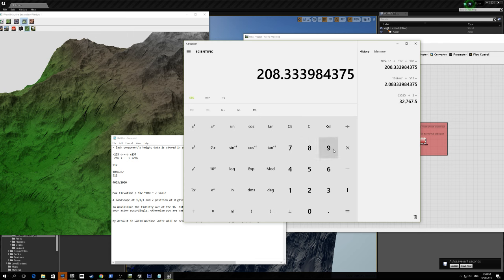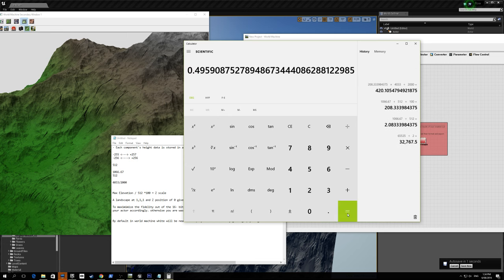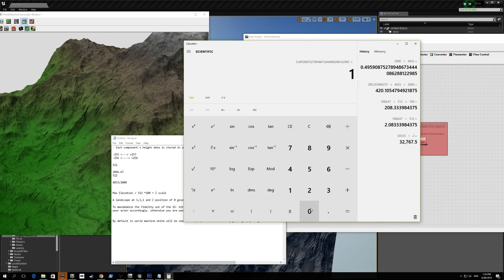So let's do that. 4,033 divided by 2,000. We probably want to go the other way, so 2,000 divided by 4,033. It's going to be 0.4959, so let's multiply that by 100.